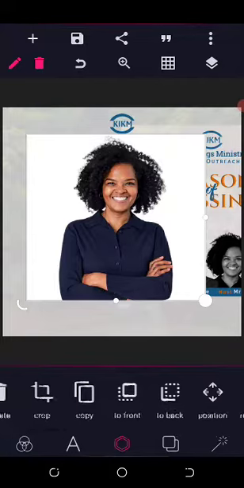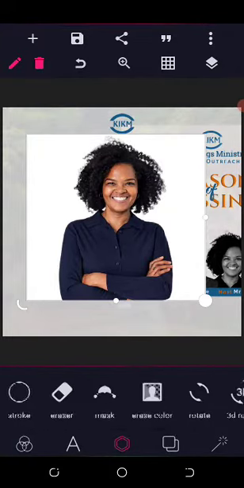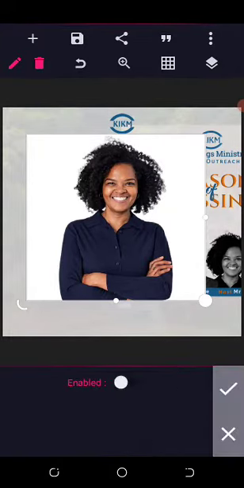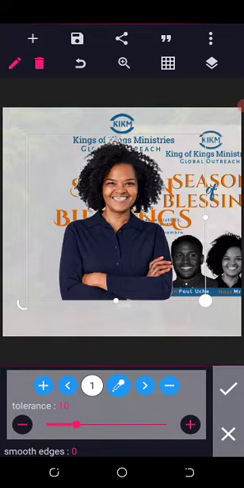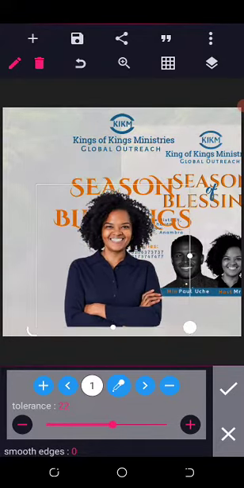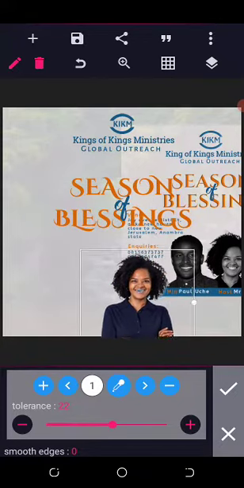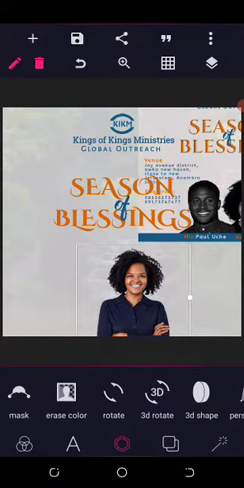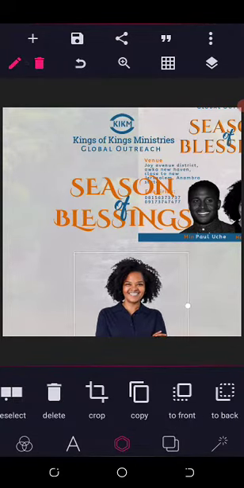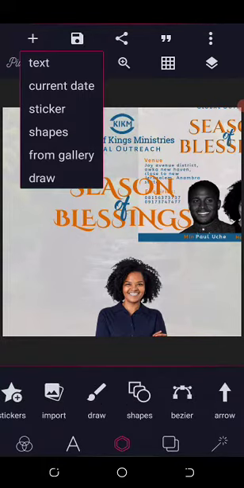So what we're going to do is go over to erase color, and we immediately erase the color that we don't need. So we've erased the white color. Yeah, so you can also increase the tolerance, to make sure it comes out. You can adjust it how it suits you, just to make sure it comes out the way we want it. Yeah, so we have it this way. Then we bring in this shape. And now we bring in the next image.